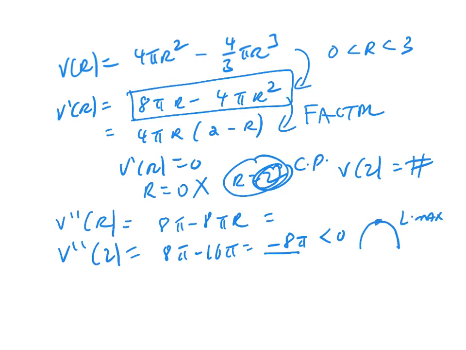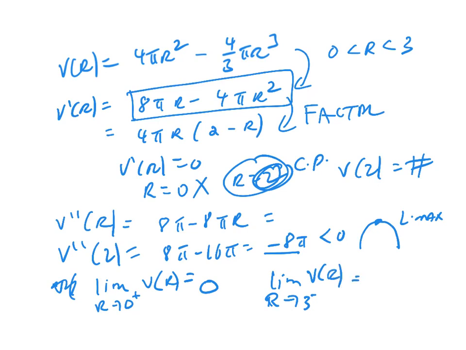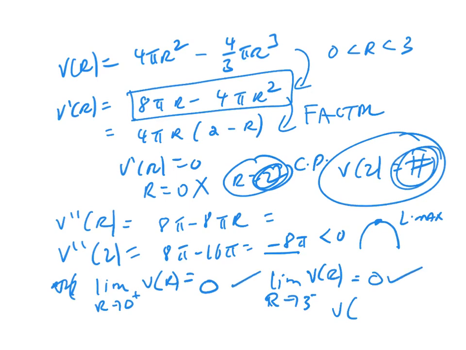And then the last thing we're going to have to do is check the end behaviors, meaning you're going to have to sub in. Actually, you should be using limits. What happens as r approaches 0 from the right of the function? If you did that, I know I'm going to get 0. And then over here, if I took the limit from the left as r approaches 3, I'm also going to get 0. And we know that if you figure out this number here, it will be bigger than 0. We know that this is going to be your absolute max.